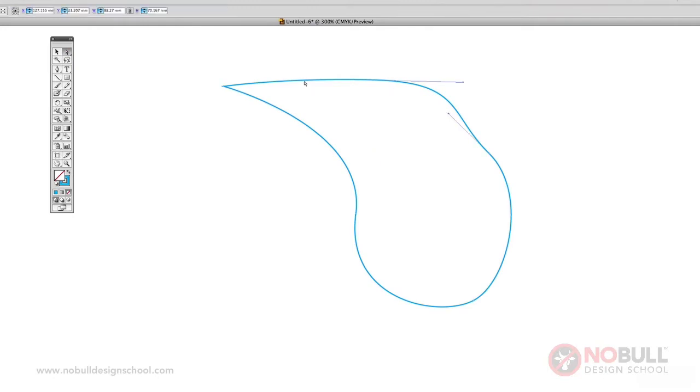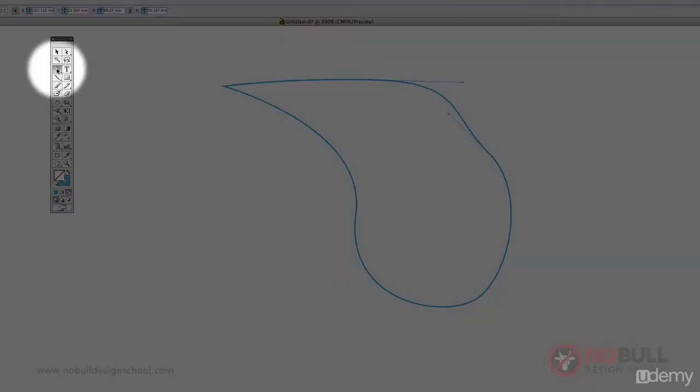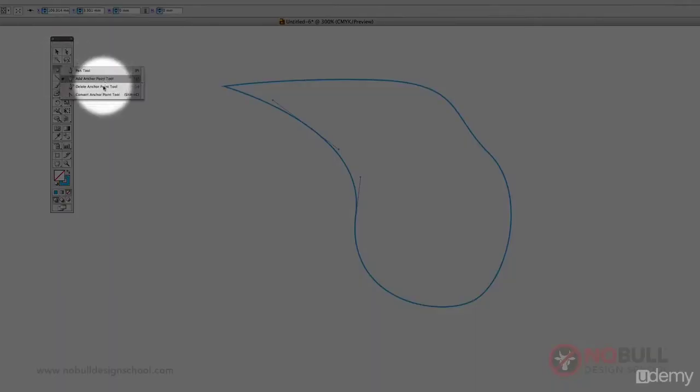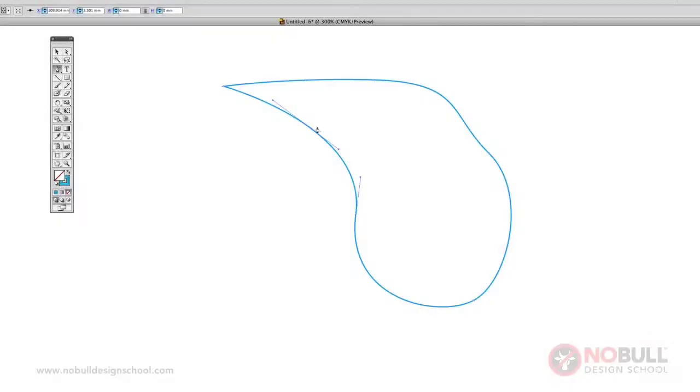Now, say I wish I had an extra point in here. It wasn't quite the shape I was looking for. I could just go into the pen tool here, Go add anchor point. I'll do it again. Another one there. Oh, perhaps that's not quite where I want it, so I might remove that one. So I just go to delete anchor point and then click just there.